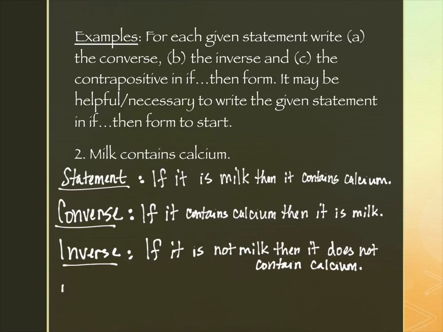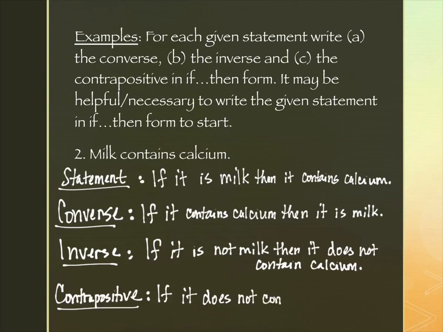And then our last one, the contrapositive. Okay, Luke, this is the one you were trying to do for me a minute ago. You going to give it a shot? Oh, you want me to? Sure. You were on track to starting this one. So if it does not contain calcium, then it is not milk. Excellent. If it does not contain calcium, then it is not milk. Right?